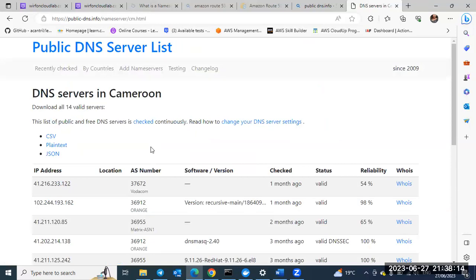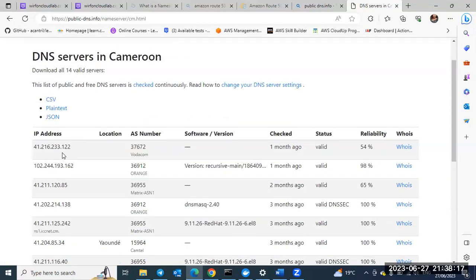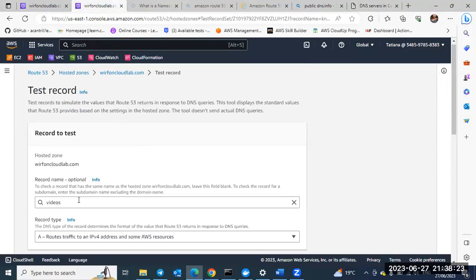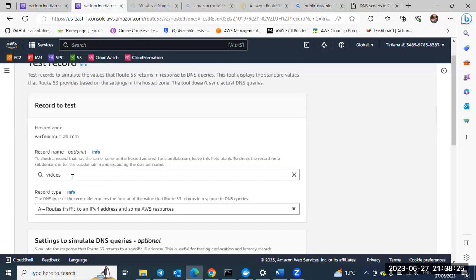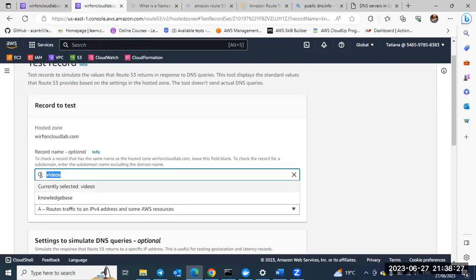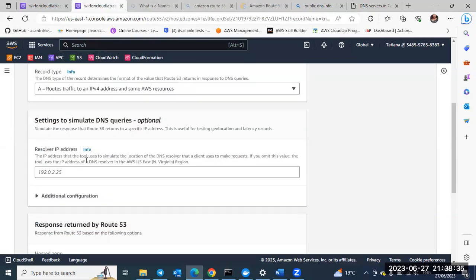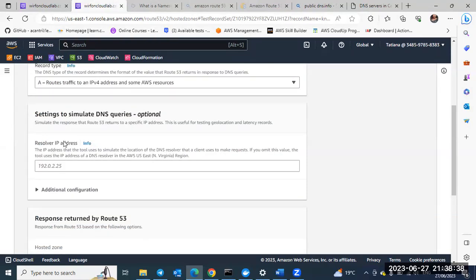So for Cameroon, we can copy any of these DNS resolver addresses. Let me go ahead and show you what we need to do. So here we are testing. This is a test site. We are testing the subdomain name tutorials. Yeah, and there are A records. But now we need to simulate this resolver IP address.